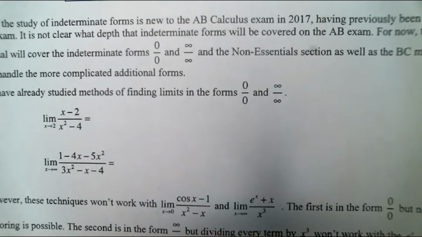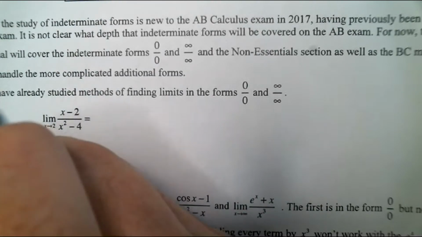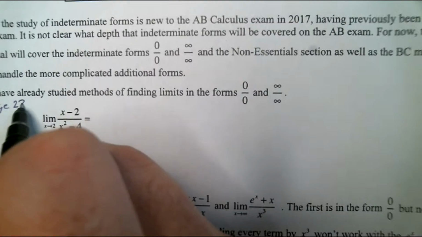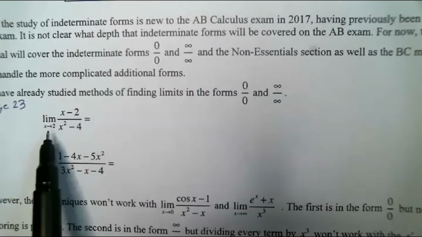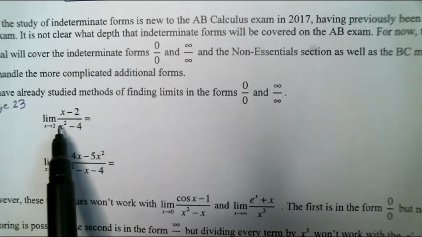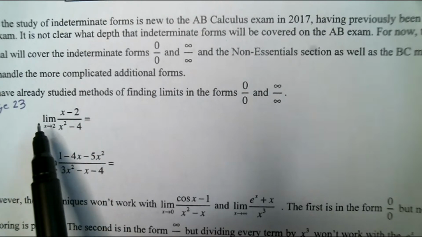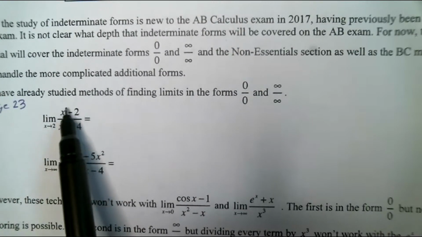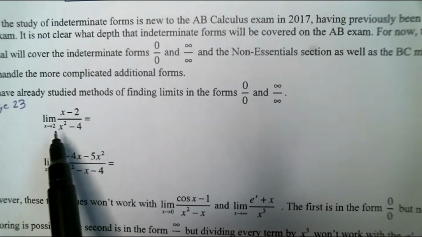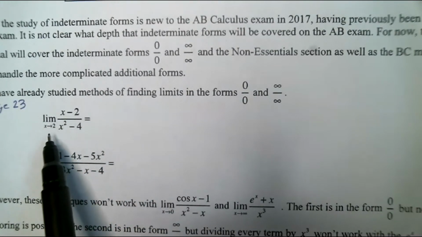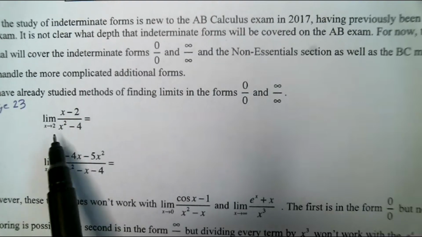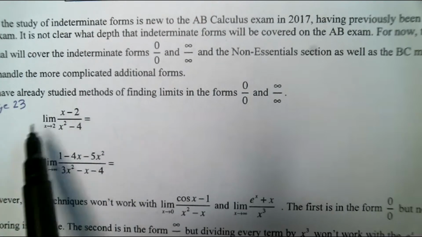You all can recall that we would work a problem like this. And if you went back to page 23, you would see these steps that we're about to do. Your first step, and what you're trying to do, is say, what is y doing as x is approaching 2 for this function? That's what a limit is. Well, on a graph, we can see that, but algebraically, our first step is to plug it in. If you plug a 2 in here, 2 squared is 4, 4 minus 4 is 0. So plugging it in won't work.